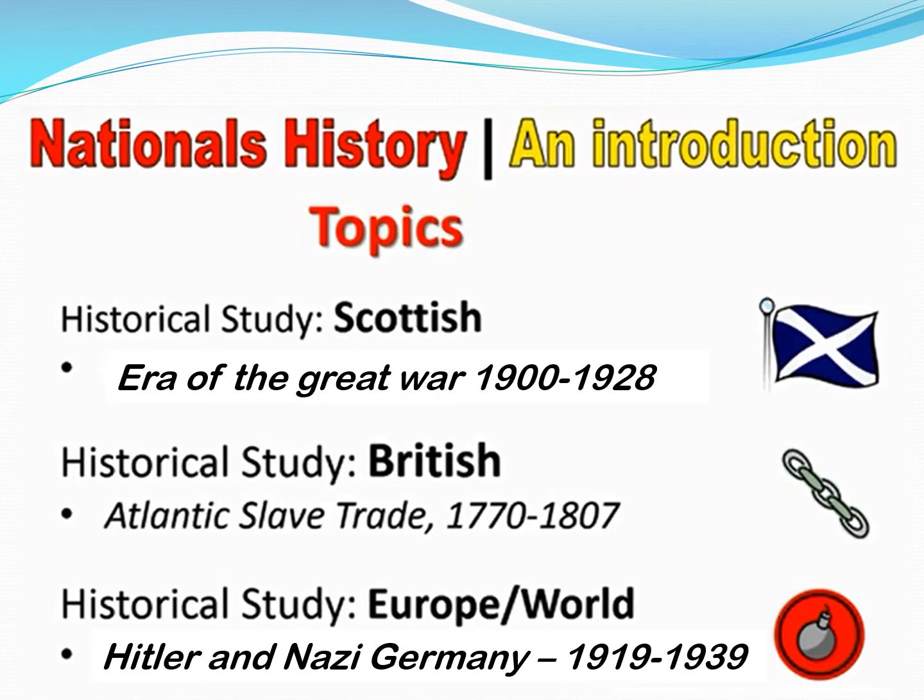Our last topic this year is Hitler and Nazi Germany, so we're thinking about how Hitler and the Nazi Party actually got popular, how they came to power, what life was like when they were in power, so what sort of things did they put in place politically and socially, the sort of discrimination and things that went on, so how minority groups and the Jews and things like that were treated, and also how they consolidated power and kept control of Germany. It's a really good point to make here that we don't talk about the Holocaust, okay, because our topic ends in 1939, but we do talk about some of the events that led up towards that.